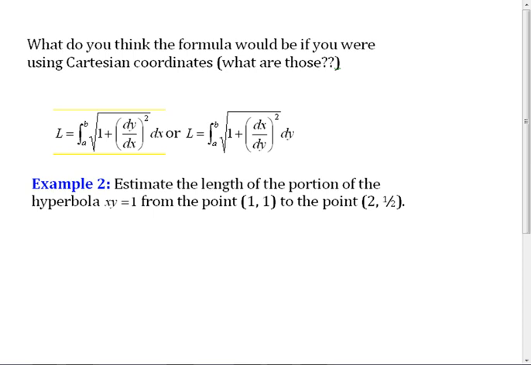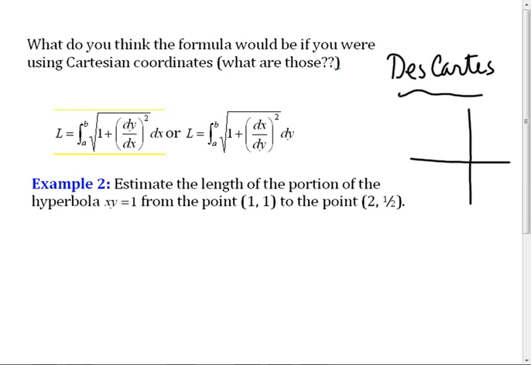X and Y's. And Cartesian coordinates comes from Descartes. Can I go to the cafeteria and grab my package? Yes. I think he's serious. I know, well, no, he's not that serious. Descartes is a French mathematician, and he's the one that decided we'd graph this way, X and Y's. That's why that's a Cartesian coordinate plane.